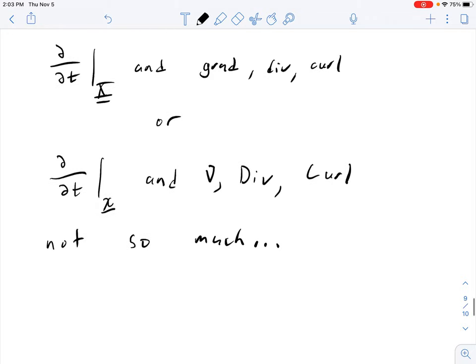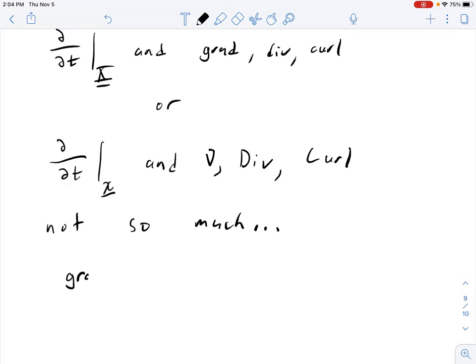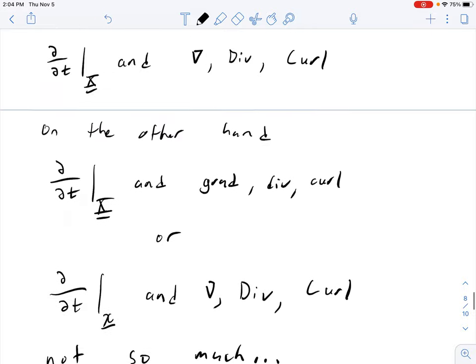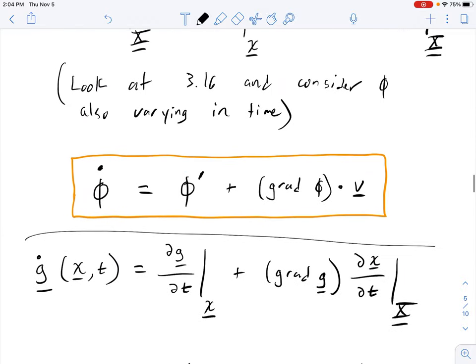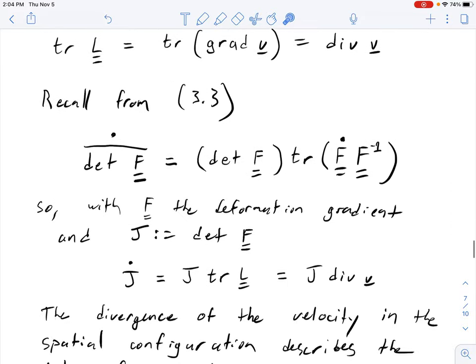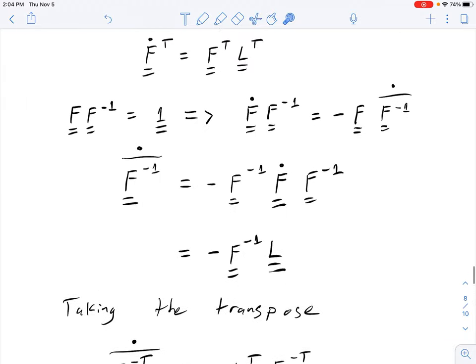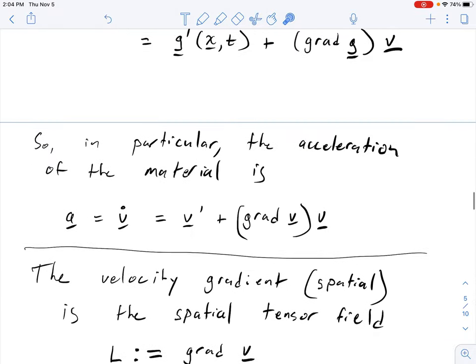So let's look at what the difference is. So the gradient of phi dot is equal to the gradient of phi prime plus v dot grad phi. We showed this a little while back up here. Let's go find it. So we just substituted this relationship in for phi dot and expanded that out inside the gradient. Maybe we go and box off that one for G while we're here, huh?